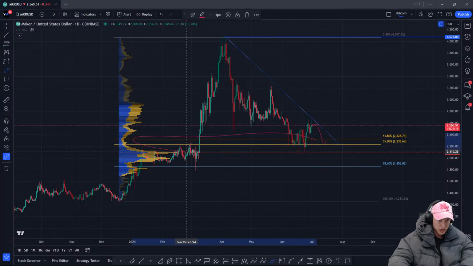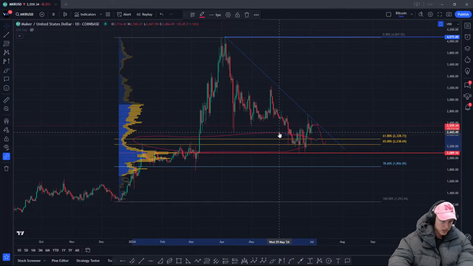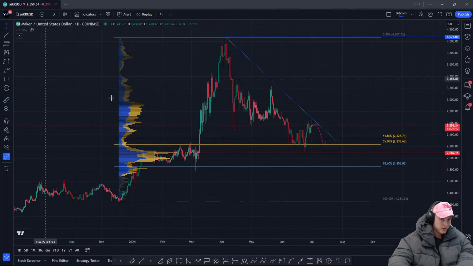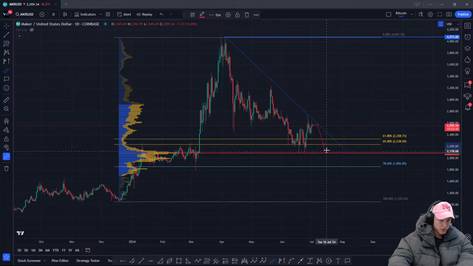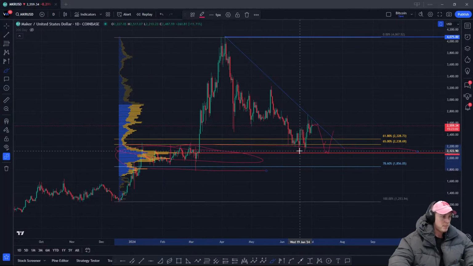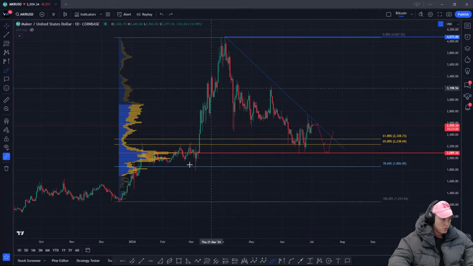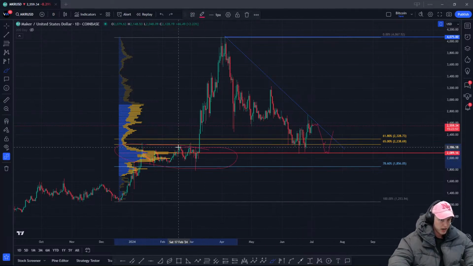You can obviously see how important this horizontal price action is in holding support. If we did wick down, I would expect it to go pretty cleanly to this POC and then see a reaction with all the buyers stepping up from here. You can see how much more volume exists in this kind of demand zone. This is how I map out my demand zones for DCA. Where is everyone else buying? Well, everyone else was buying around here.